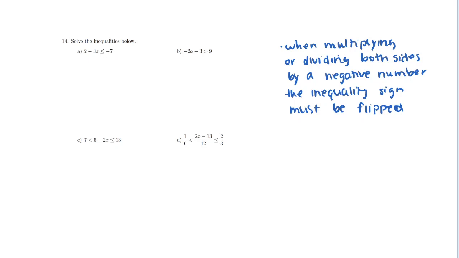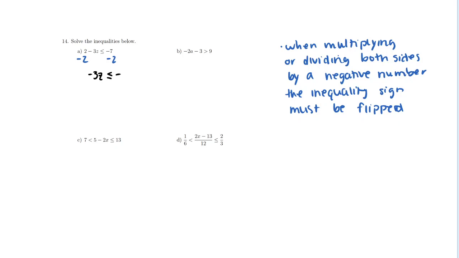works, right? So here, if I have 2 minus 3z is less than or equal to -7. Well, I want to get this -3z, or I want to get this z alone. And so I'm going to subtract away 2 from both sides. And this gives us -3z is less than or equal to, and now what's -7 minus 2? Well, this is -9, right?